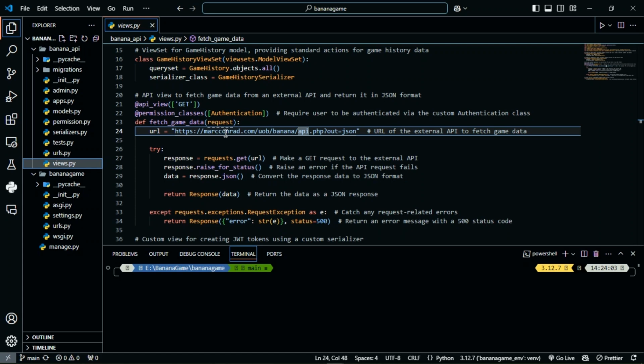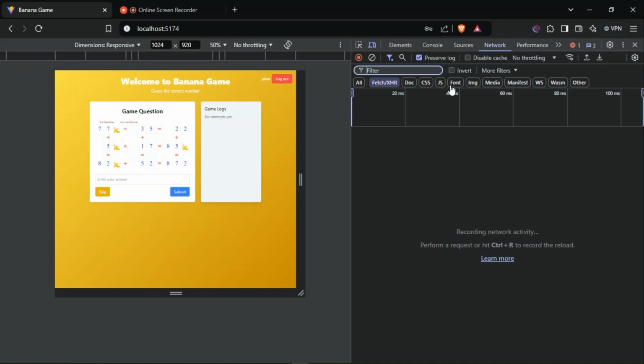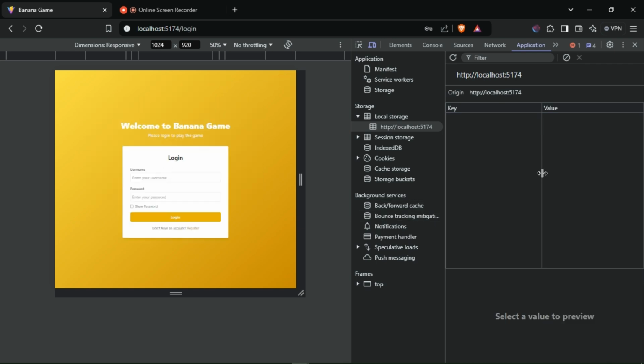Finally, let's discuss virtual identity and authentication mechanism. In my project, I implemented JWT based authentication. When a user registers through the form, their data is sent to the backend where it's validated and a JWT token is received upon registration. So, as you can see, when I log in using the same credential as before, I can see the access token which has been provided to me by JWT. So when I log out of here, then the access token has been removed.